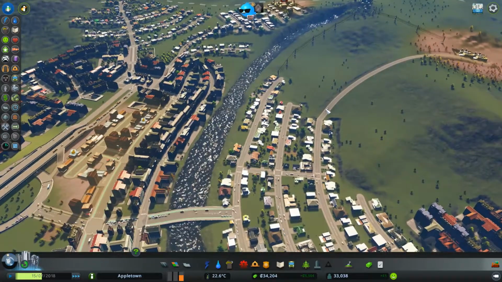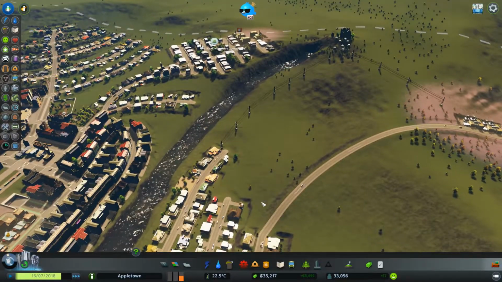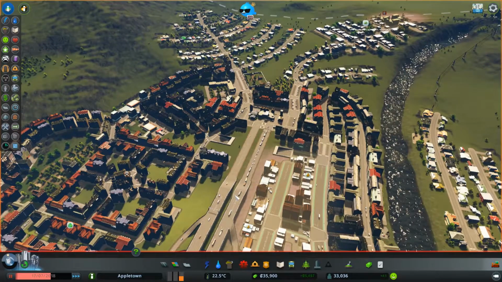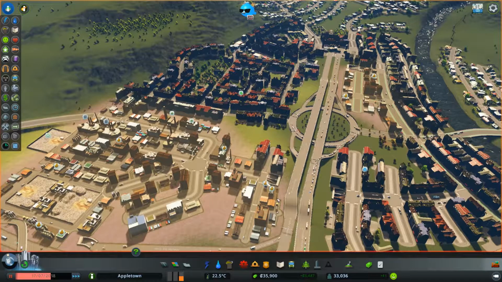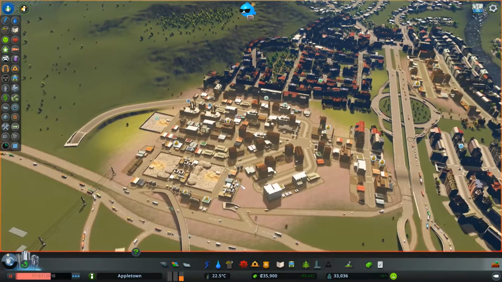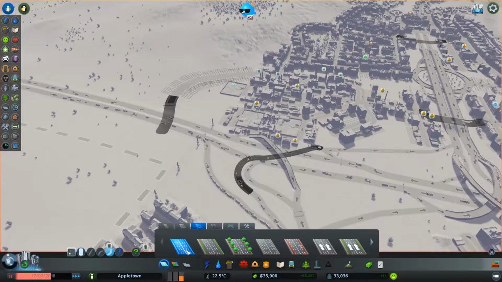I guess I can put some... I've got a lot of office space over here. I could put some office space. What about this stuff? That's off the freeway, so that won't work. These guys are going underneath. That's how these two things are connected together. I have a connection right here. Let's finish this out. I got too many shiny things going on.